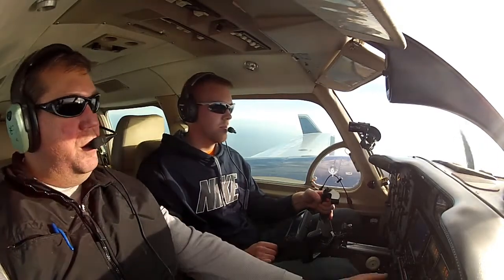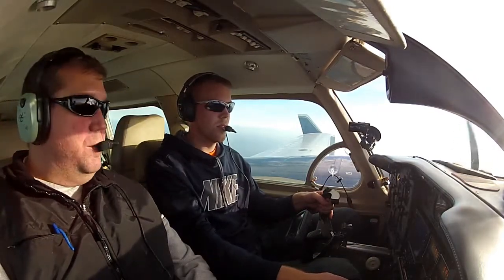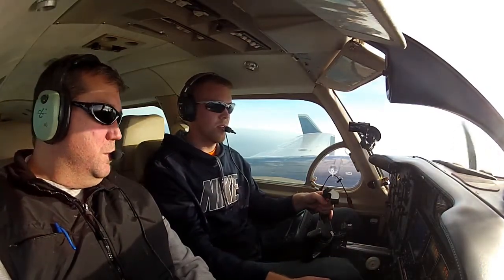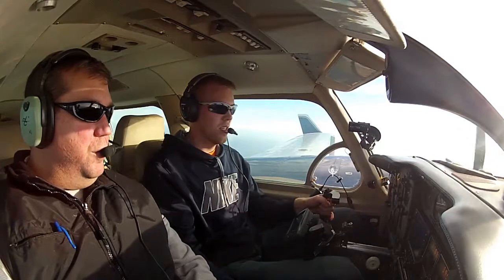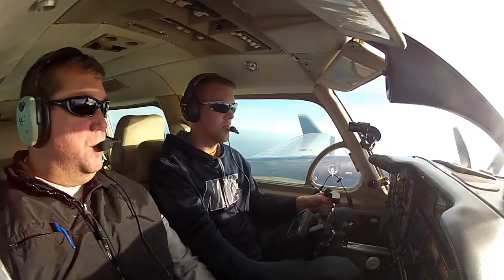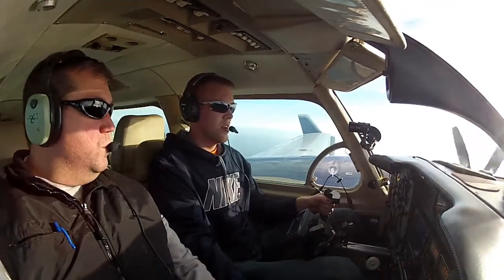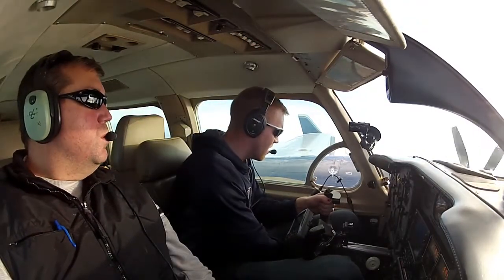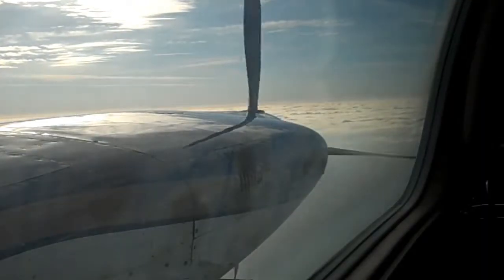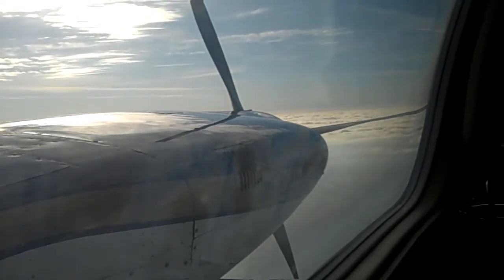So this is where we're going to do it for real. You're going to pull the prop back on the left engine, and then we're going to pull the mixture on the left engine. Prop back — all the way. And you're going to feel that yaw change a little bit. The mixture is coming back. This is where we're going to start to see that shutdown happen. There's the shutdown. Left off. Must keep running a little bit with that mixture — left off. For the first time you get to look outside and see that left engine stop. But before we let you look too much, let's continue through that securing checklist.